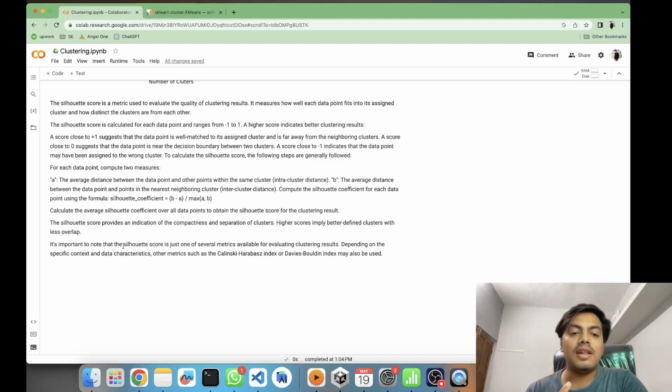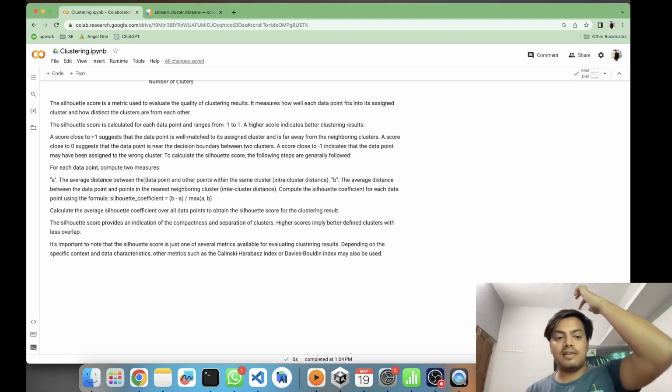Cohesion means how compact the clusters are. Are they loosely bound clusters or compact clusters? That is defined by cohesion, which is defined by the intra-cluster distance, that is A in my formula of the Silhouette coefficient. What is A?